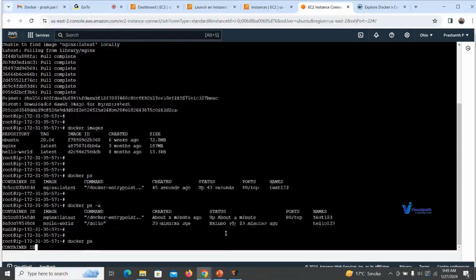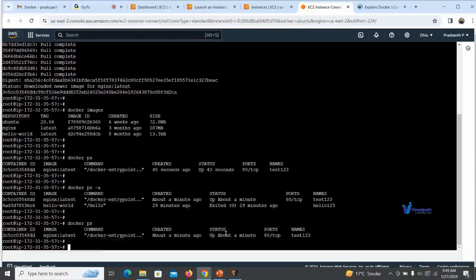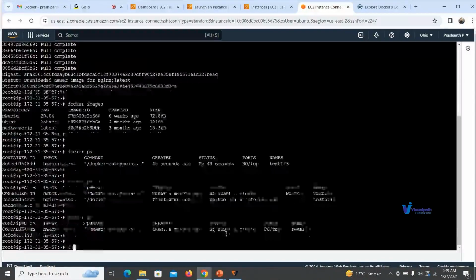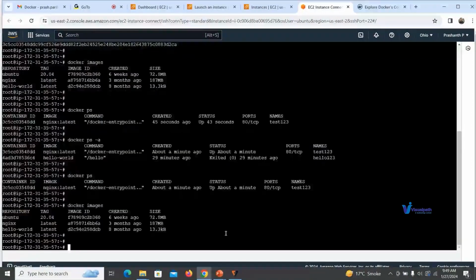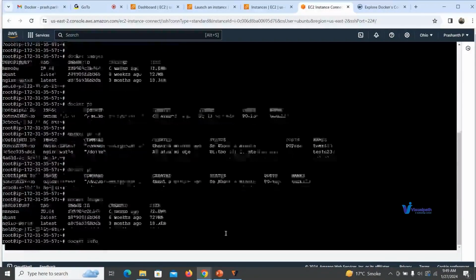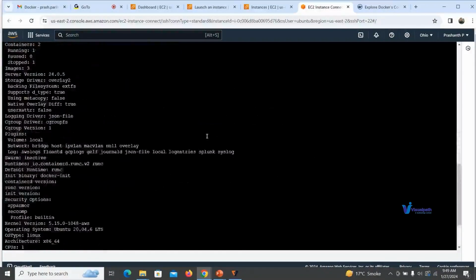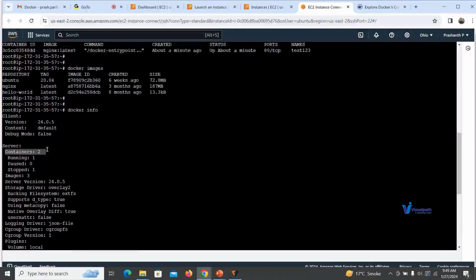All right. Same thing: Docker images and Docker PS. This is how it will display. Now, I can start and stop this container also. So Docker info, just quickly go there. How many containers did we create? 2 containers. One is Nginx, and last time we created hello world. How many containers are running out of 2? Only one is running, the recent Nginx container. How many are stopped? The hello world container is not running. It is in stop mode.